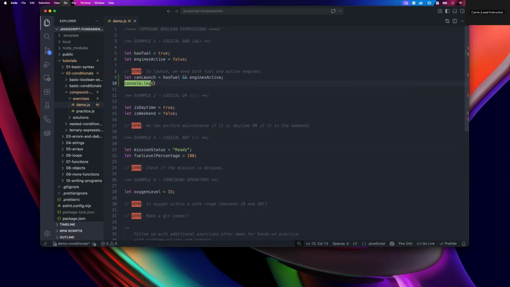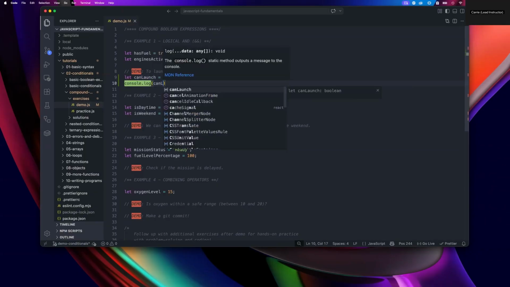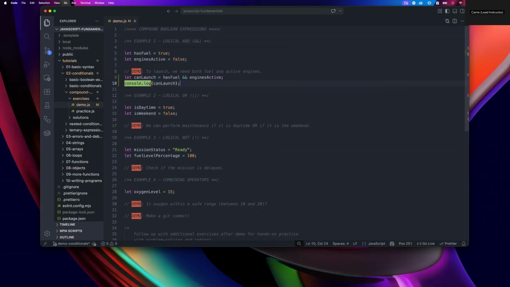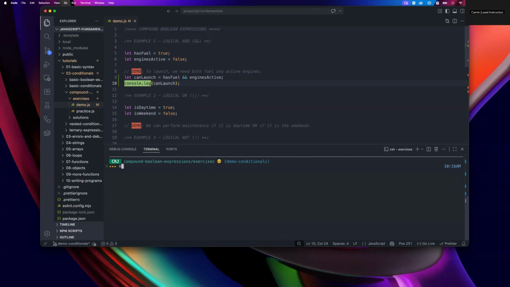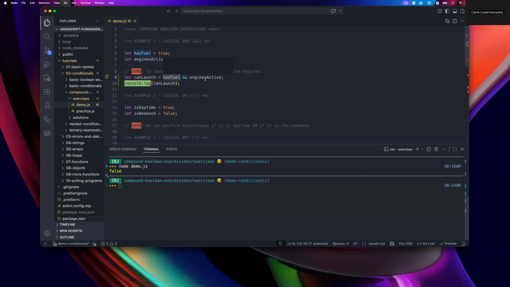If both of those are true, we can launch. So we see that that's false, and that's because while it checked has fuel and saw that it was true, it continued here to see if engines active was also true, but it was false. So then the entire thing evaluates as false.